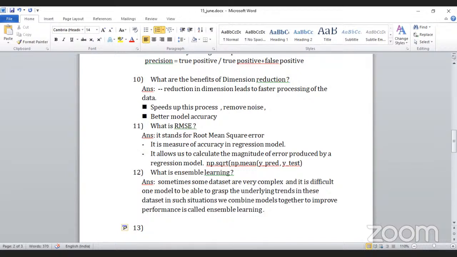The next question is, explain what is bagging in data science.